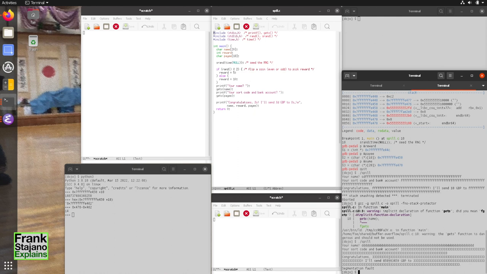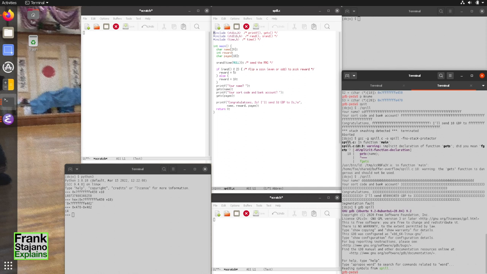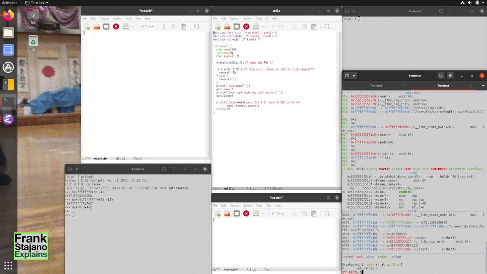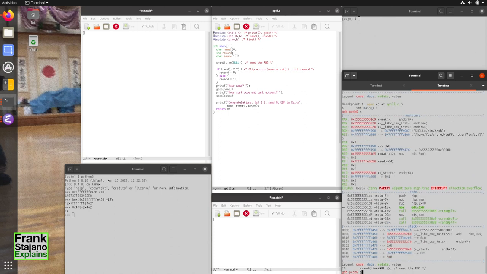So this tells me that in this configuration, without the stack protector, the layout of the variables in memory is different. Obviously, this one here is not before both of the buffers, otherwise it wouldn't be overwritten. And I could go in now again with my GDB. Break main and run and get into it. Okay, and then I say print the address. Now I expect reward not to be the lowest of these addresses.